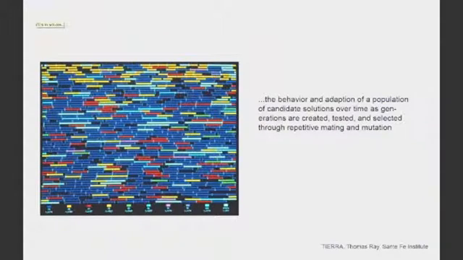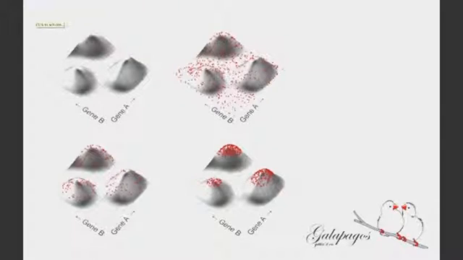Back in the early 1990s, Thomas Ray from the Santa Fe Institute, an ecologist, was studying genetic algorithms and genetic evolution. But what he discovered is that's a bit problematic because evolution takes many millennia to actually happen, so you don't actually see many changes in your lifetime. So he developed this software called Terrier, which started to simulate this genetic algorithm. These days we don't need to do that. We have Galapagos, which is all free and readily available within Grasshopper.